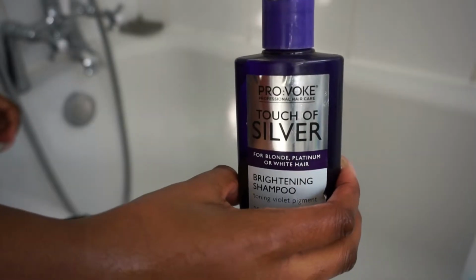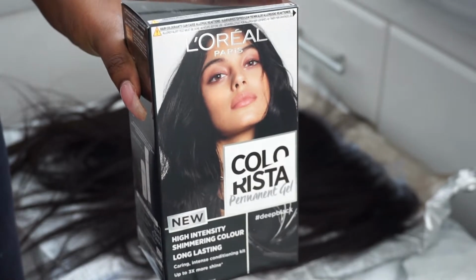I also shampoo the knots with some purple shampoo just to tone it a little bit so that my knots don't look too orange. Off of camera, I also dyed the hair jet black.